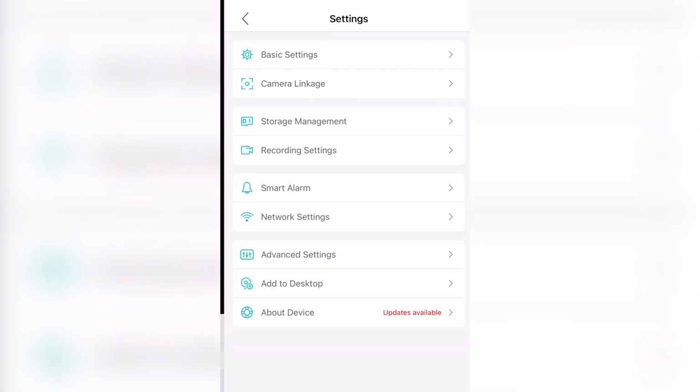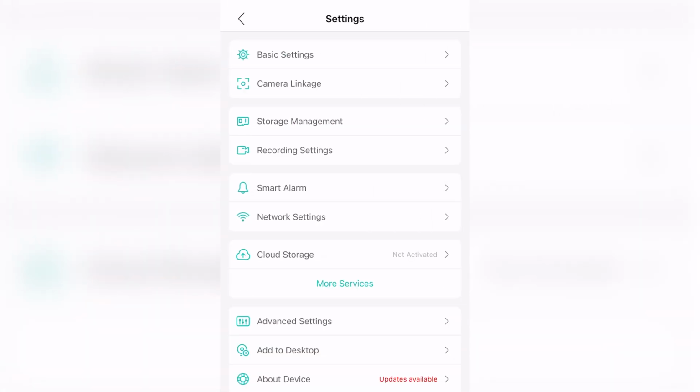You do get other options, like sharing the feed with your family, receiving notifications, and also deeper settings to set everything just the way you like.